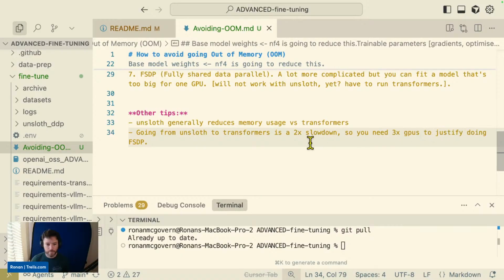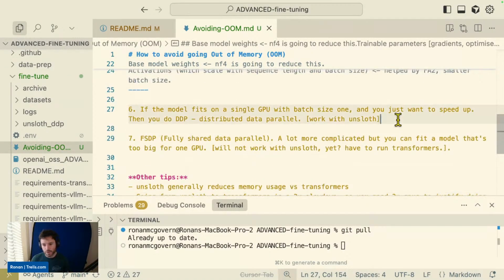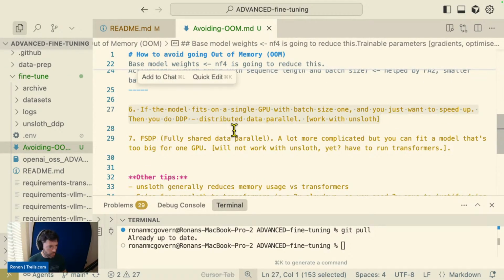Okay. So that's why DDP is nice if you can do it. There's a video I made on DDP. I'm not saying it's totally straightforward, but it's doable with Unsloth, and you do get a linear speed up. So if you multiply on 8 GPUs, you will get 8 times faster training. So that's good. So yeah, this is kind of a winning formula here.